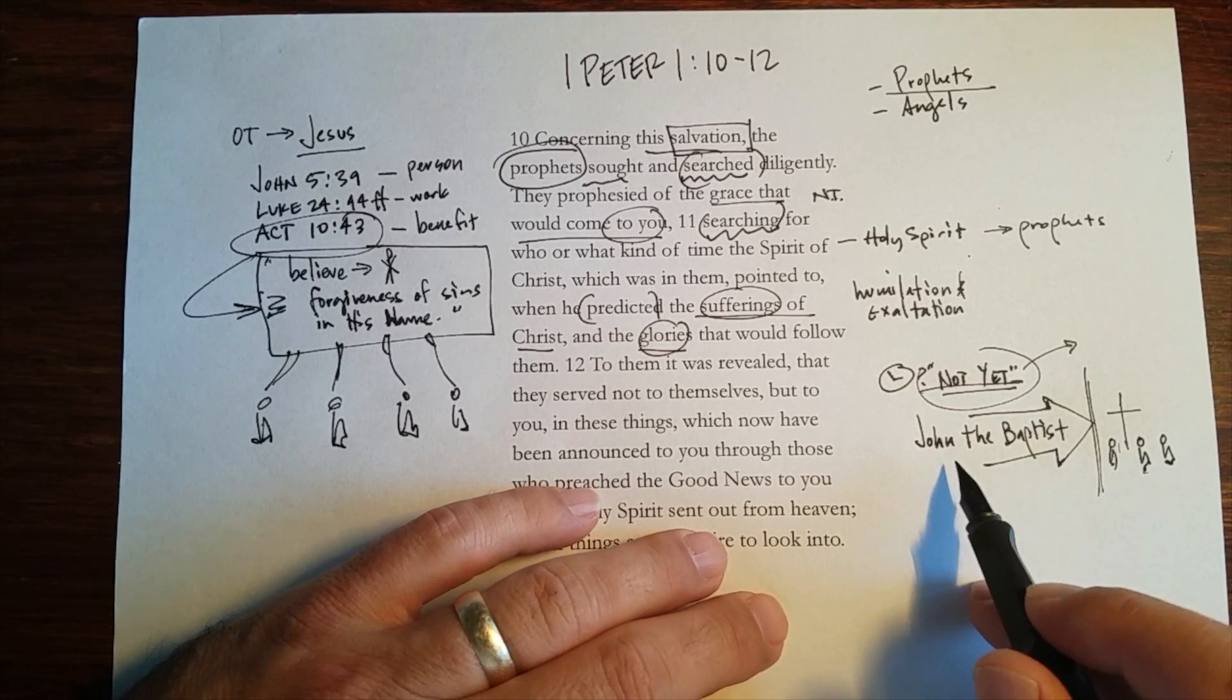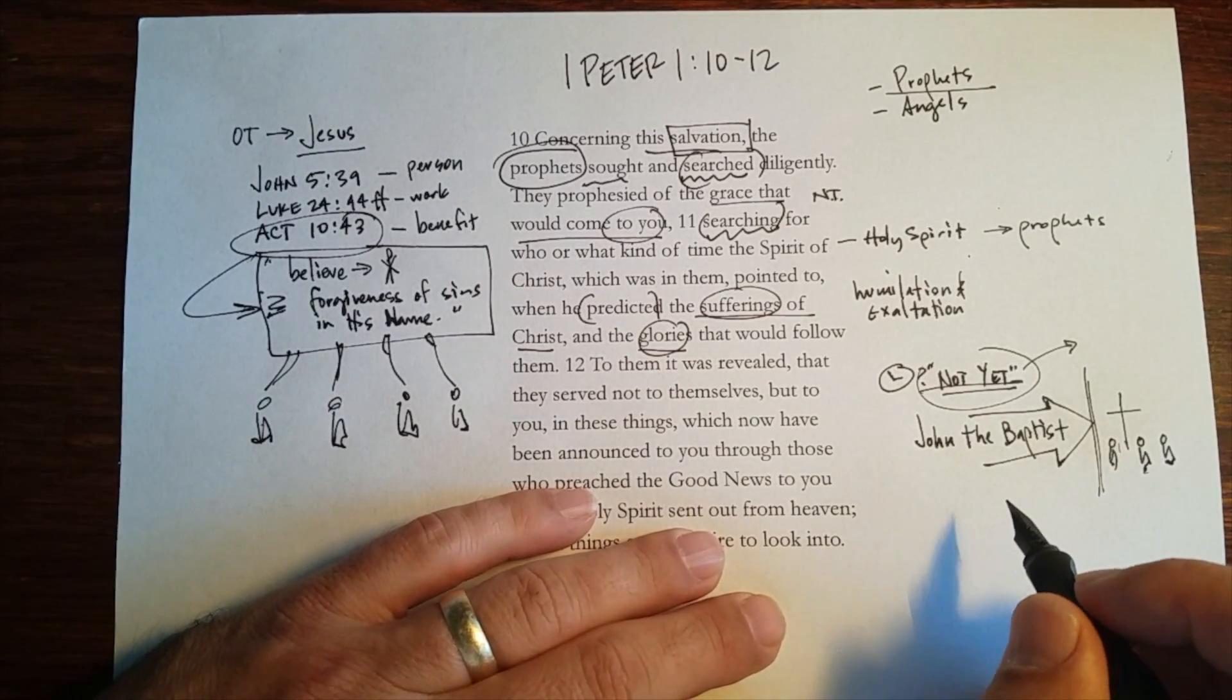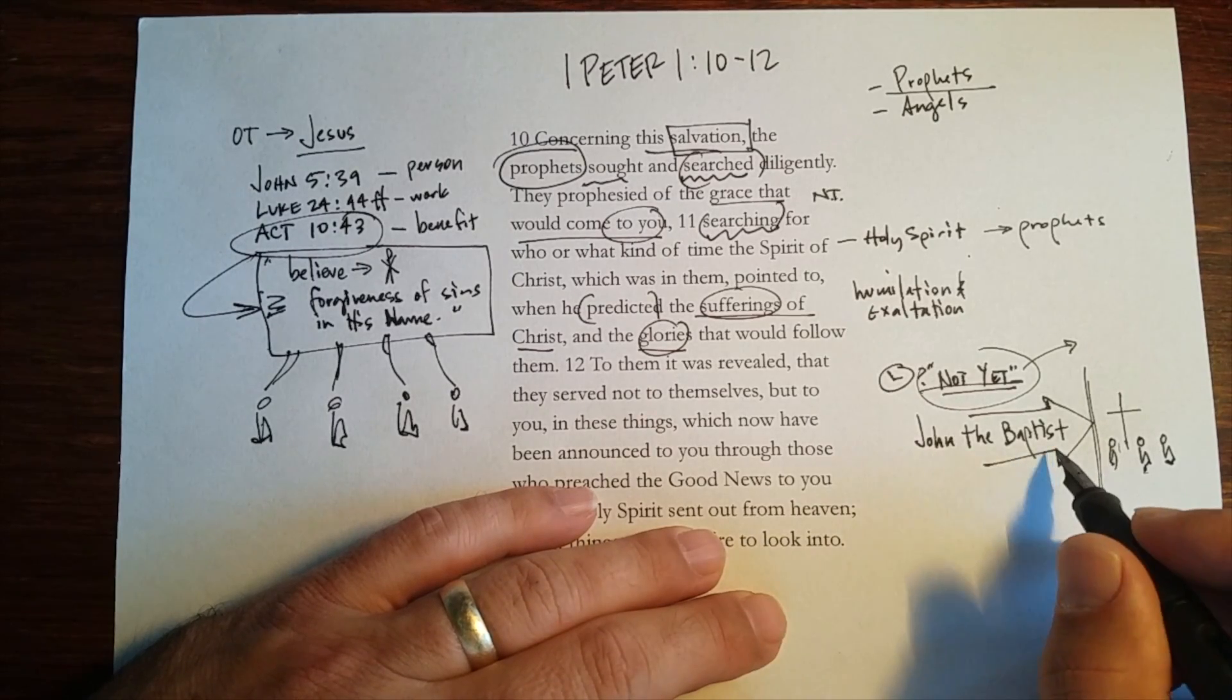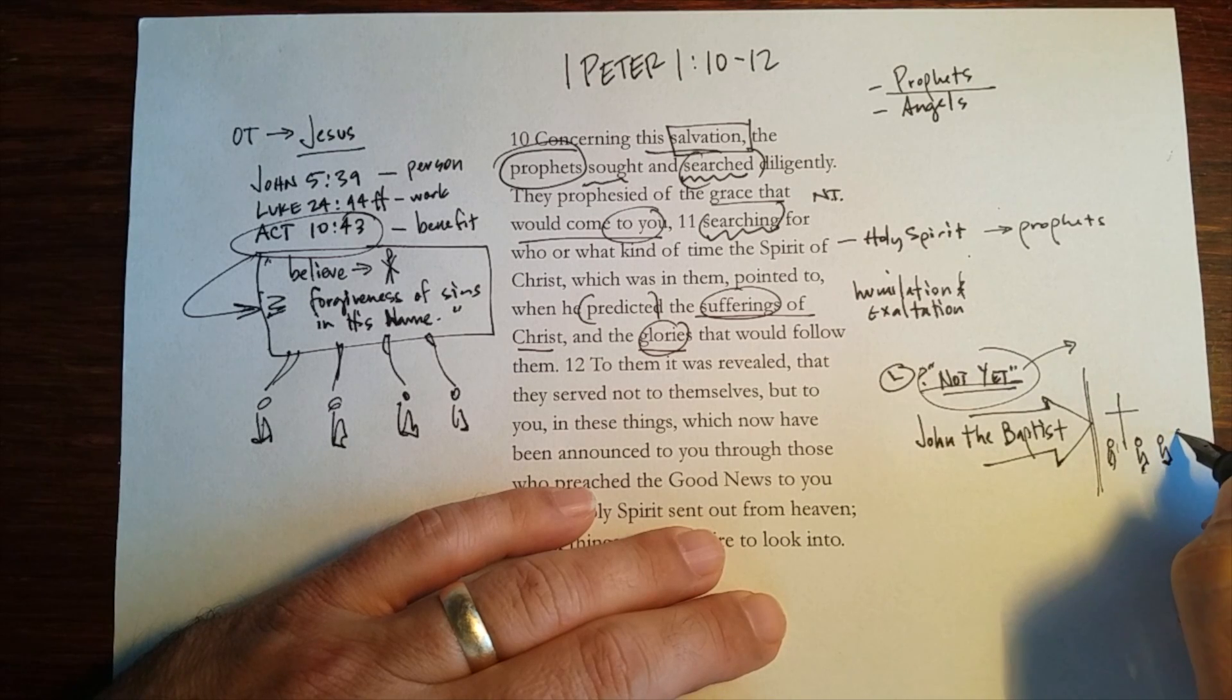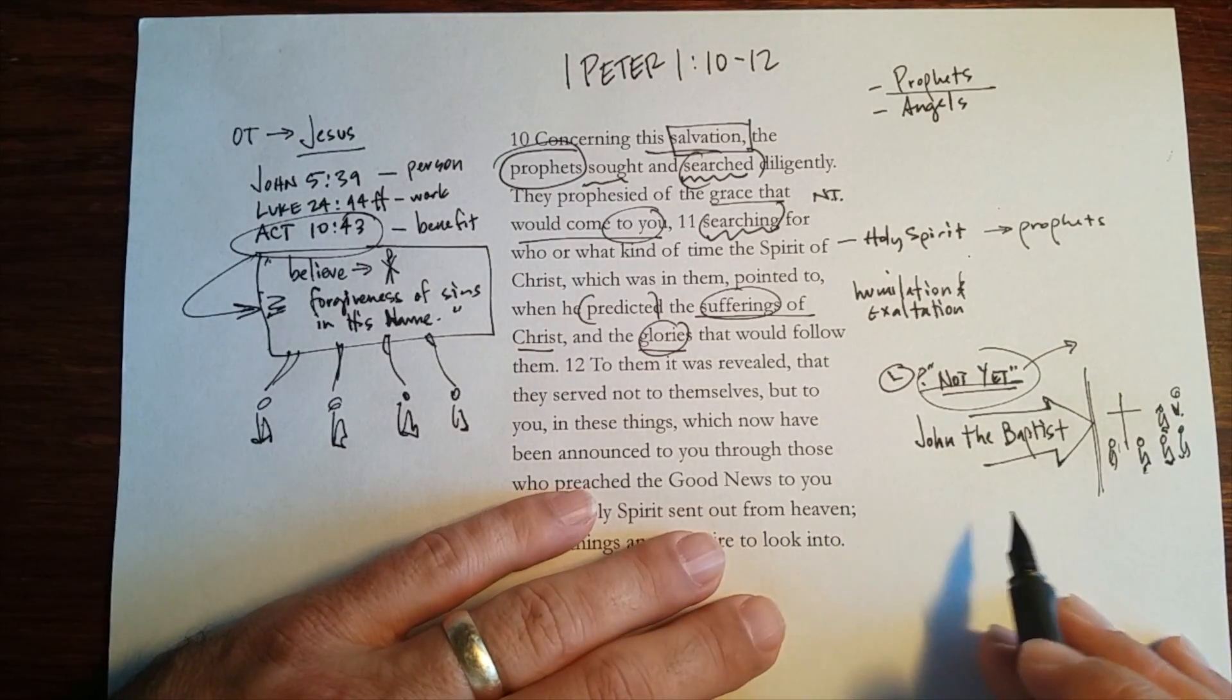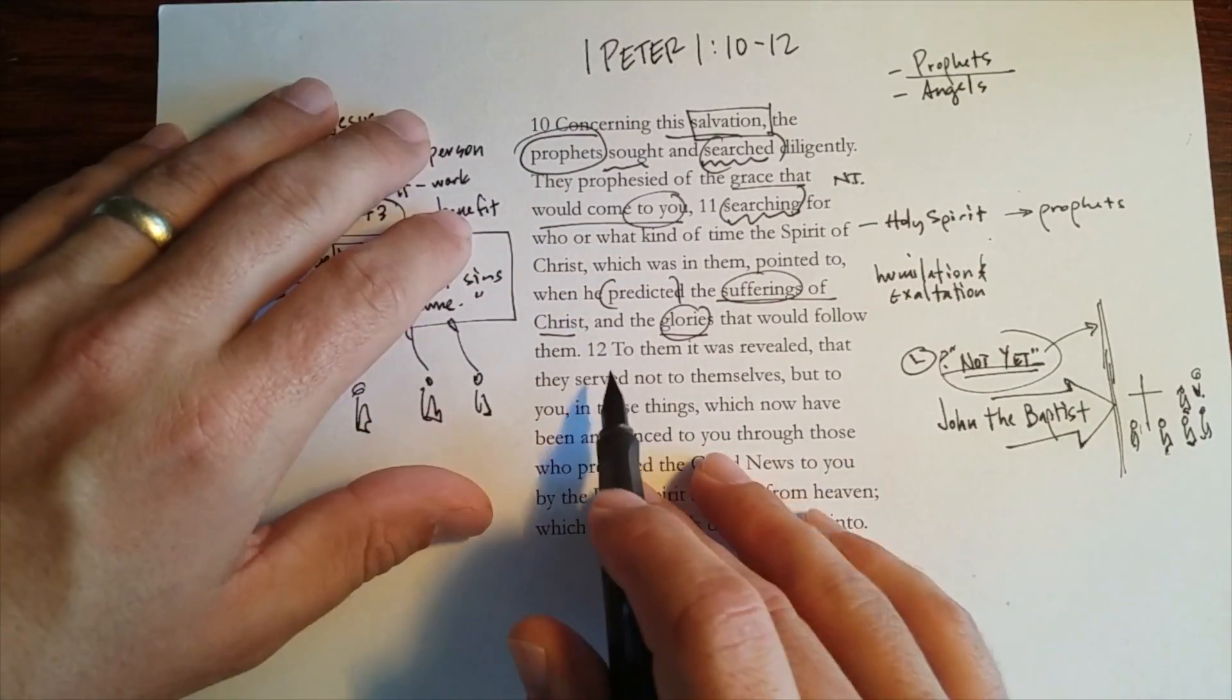In fact, I'm kind of amazed that as far as we can tell, only one person dies and stays dead under the care of Jesus, and that's John the Baptist. Everyone else he raises from the dead. But we all, because we are able to see the fullness of his suffering under Pontius Pilate, the crucifixion, resurrection on the third day, we're greater than the kingdom of heaven. So all of the prophets were on the not-yet side of the death of Jesus.